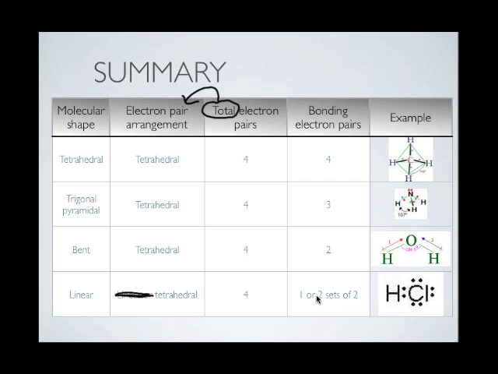The bonding pairs, we're going to make another correction here on the fly. The bonding pairs, however, change the molecular geometry. The molecular shape, or the molecular geometry, only considers the bonding pairs. If you have 4 bonding pairs, tetrahedral. 3, trigonal pyramidal, then you get the pyramid. 2, bent, and 1 bonding pair is linear. All right. That's it for molecular geometry. Great summary.